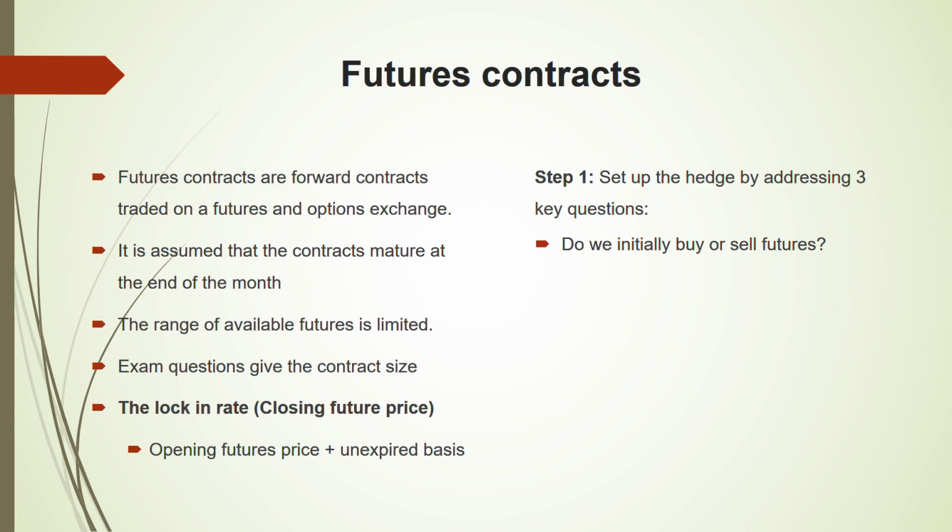Step 2. How many contracts? Very easy. What is the amount that you want to hedge? And the contract size. So divide the amount that you want to hedge simply by the contract size to get the number of contracts. But there is a problem with this. You need to take extra care here also. Your amount that you want to hedge, whether it's a payment or receipt, and the contract size need to be in the same currency. Otherwise, you cannot divide, because there is a rule when you have to divide, it has to be in the same unit, same currency, same interest, whatever, everything. It has to be the same. You cannot divide two different currencies.